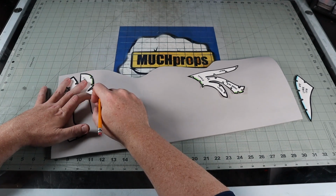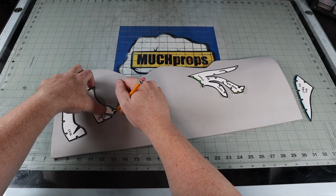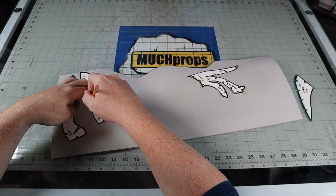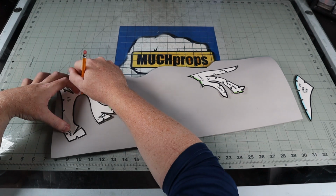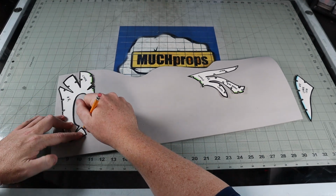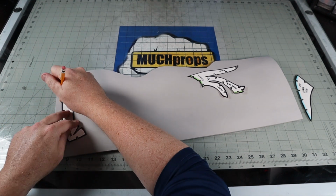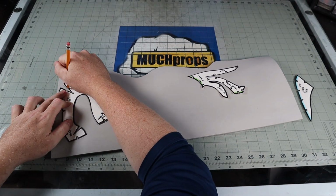I was surprised at how quickly this template came together. Cut out the pattern and trace it onto your materials. I'm using some 6mm foam for most of this build. With lighter foam, you can use a pencil to make your markings. This way you don't have to worry about Sharpie bleeding through your paint job.